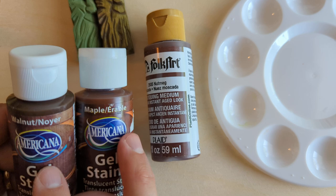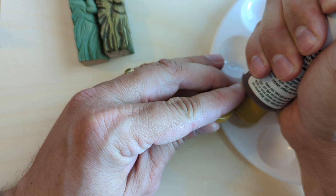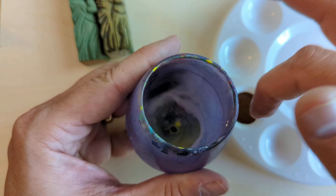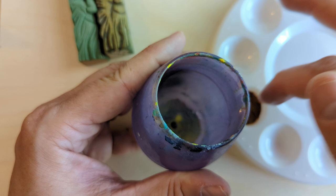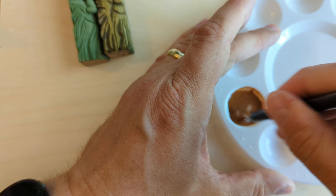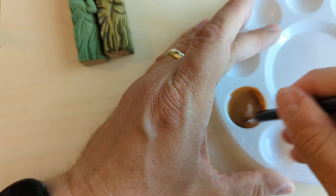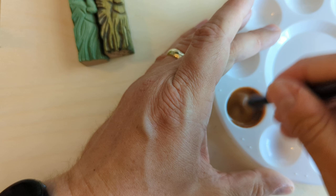I'm going to use this basically the same way I use my paint — I'm going to water it down a little bit. If you do it full strength, you're going to get a really heavy antiquing effect. If you water it down, you'll get a slightly less heavy effect. I'd say about 75% antiquing solution and 25% water — that's still going to be a pretty heavy antiquing, which is what I want. If you water it down too much, it'll just completely come off and you won't get shadows in those cracks. But if you don't water it down at all, it may be a little bit overwhelming. So you can experiment with that.